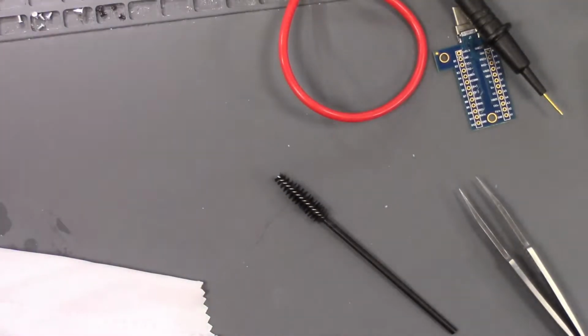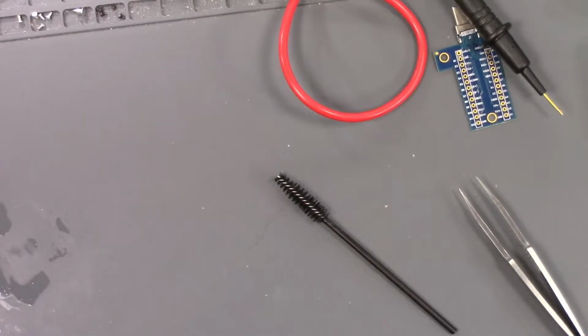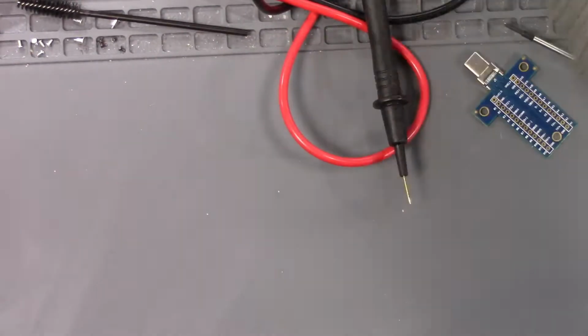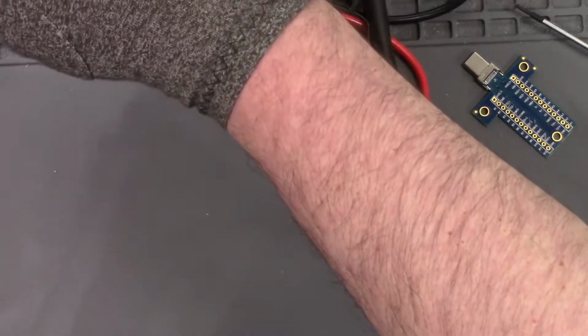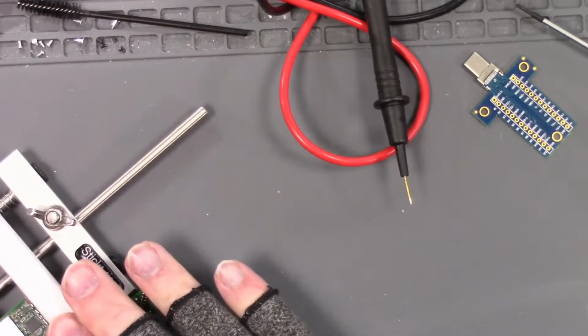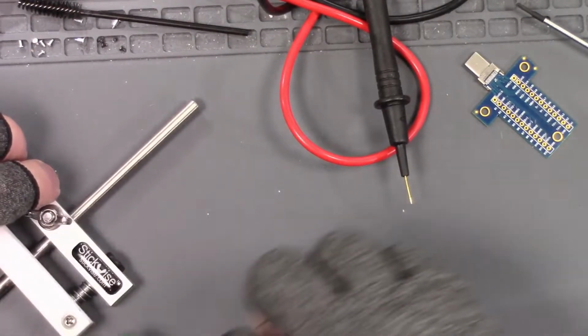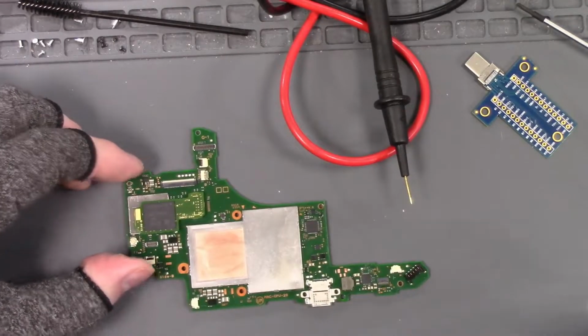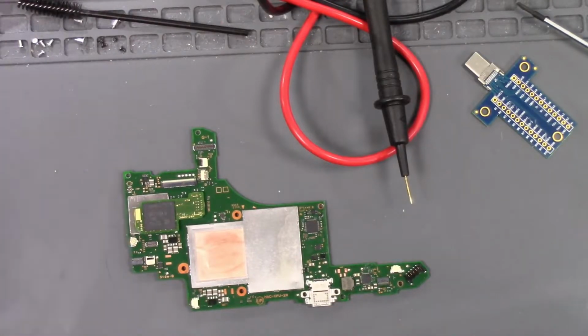So I'm going to set this aside to cool down. I'm going to take the scope away there, wipe off my bench here. And then we're going to check that in 1 minute here. I might have to change this board, this port again. I'm hoping not. I'm going to let it cool down. Just let it cool down here. Don't want to fracture the board or anything.